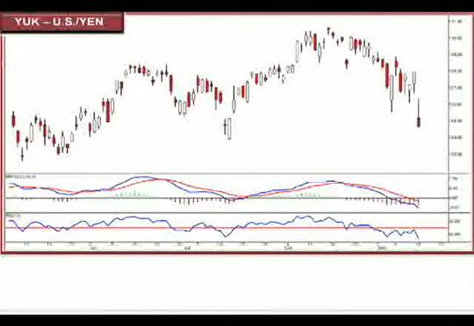If we look at a price chart here, here's a daily shot of the USD/JPY, the U.S. dollar versus the yen. Incidentally, we dropped back down to this level here, and we're now trading up into here as of today. But the idea here is that you can also see back here that we started to lose momentum on our RSI.